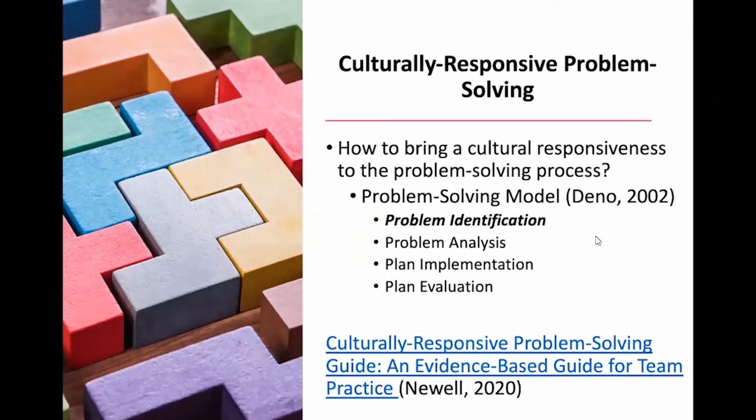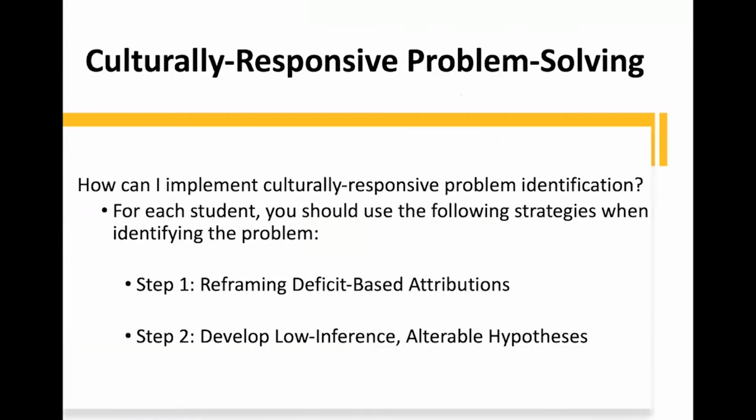But today we're going to focus on just starting to think about identifying the problem. And how do we do that? How do I take a culturally responsive approach, this rethinking, this changing thinking approach, to identifying a problem when it occurs in a school-based setting? And remember, we're generally talking about kids in a general education setting, and our focus certainly is to make sure people understand how to do this, particularly when you're serving minoritized youth.